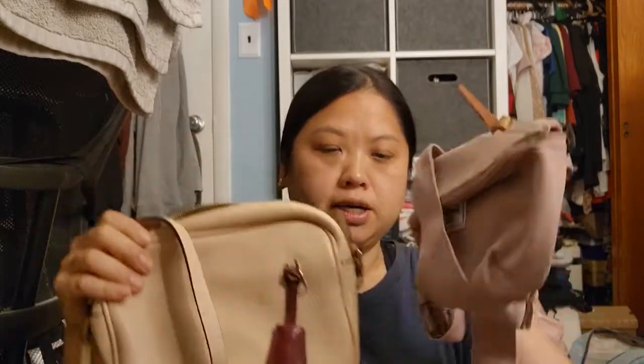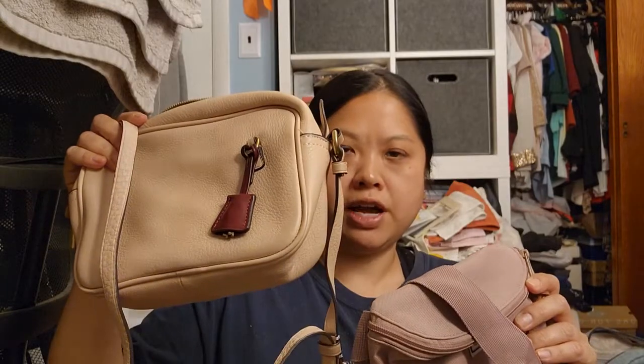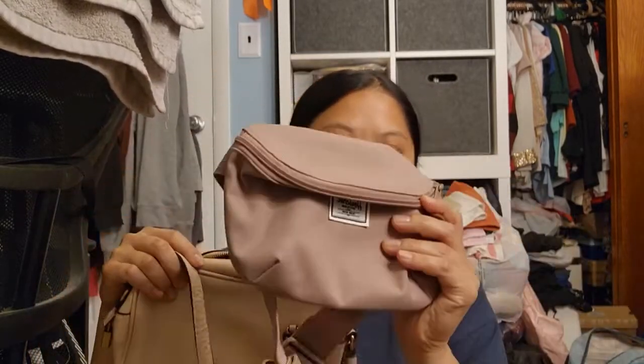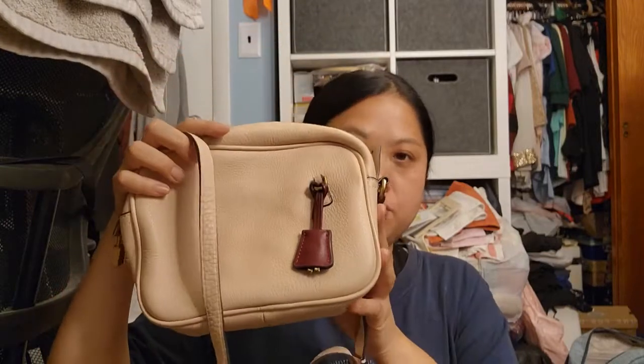In terms of what I wore: I definitely wore my pajamas — sports bra, t-shirt, and lounge pants. I brought two handbags: a fanny pack and just a regular handbag. I wore the fanny pack more, the regular handbag a couple of times, but it came in handy. Next time I would probably just bring the fanny pack.